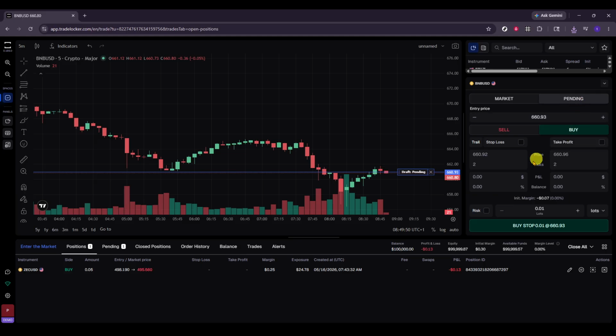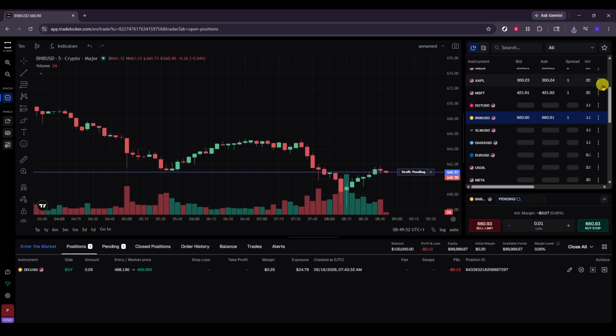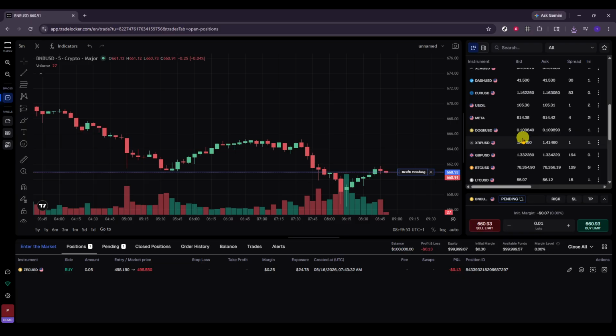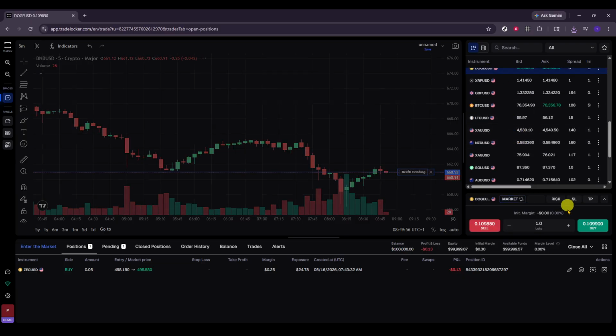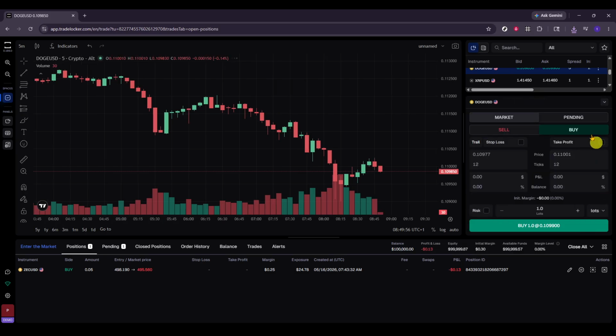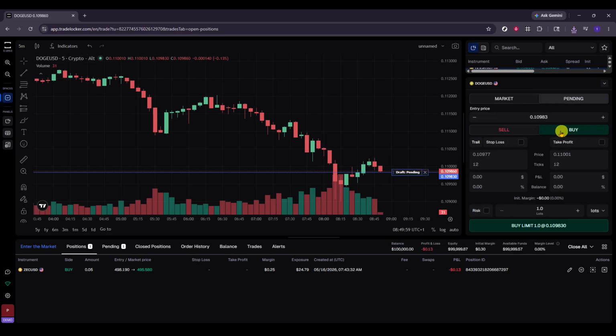This is essential for a buy limit because you're specifying a future entry level rather than buying at the current market price. In the price field, enter the exact level where you want to be filled. For a buy limit, that price must be below the current market price. If you set it above the current price, the platform will prompt you to use a different order type.